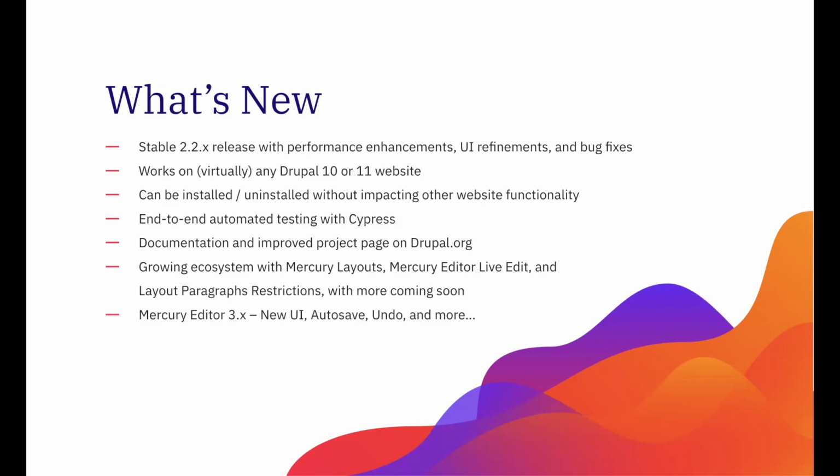And then finally, I'm going to demo Mercury Editor 3.x, currently in dev with a dev release on Drupal.org, which features a new UI. I'll talk a little bit about that, but it's a new UI, very much refactored JavaScript, moving away from jQuery in favor of just native JavaScript for performance enhancements, and also making the code base much simpler, moving in the same direction that core is moving. Also features autosave, which we'll get into, undo and redo capabilities, and a few other features, some of which I'll demo and some of which I'll talk about that will be coming soon.